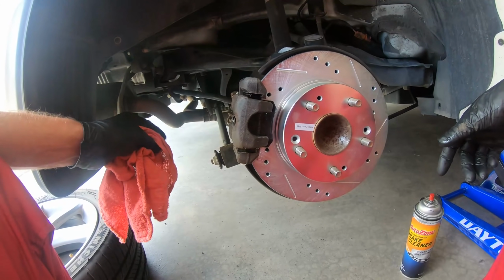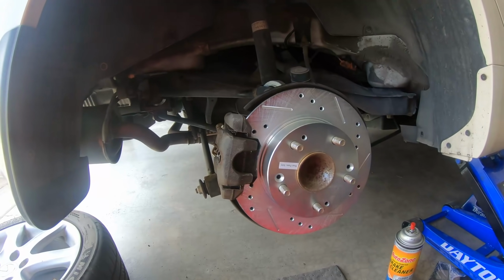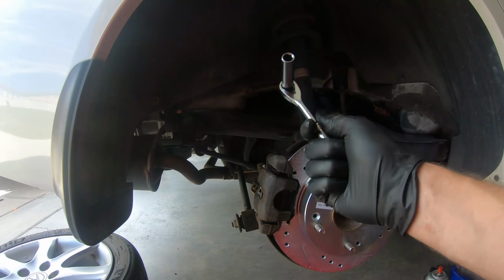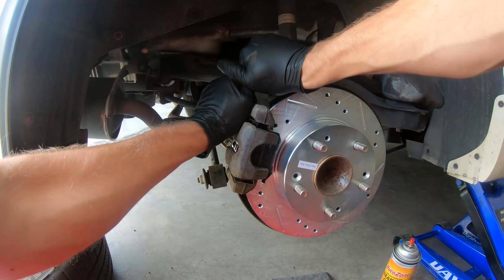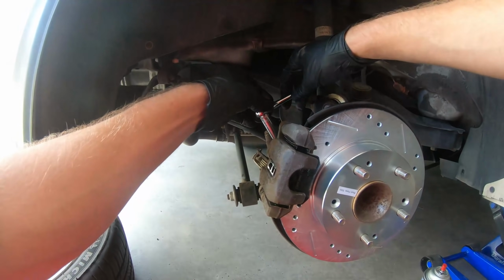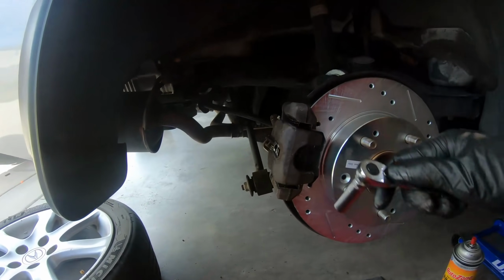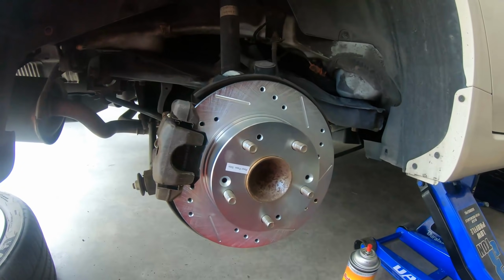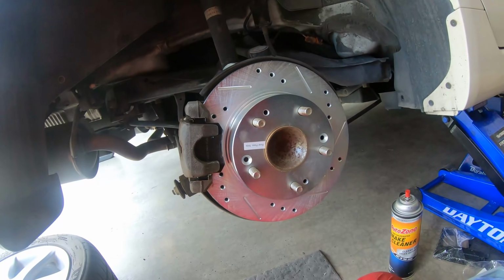All right, so that hardware is all in, and we're gonna go ahead and bleed it here till clean fluid comes out. When space and angles allow it, 100% of the time I prefer using a 6-point socket on these bleeder valves to pop them open. That's your best chance of not stripping one of these out. So we've got that open. Just snug it back down a little bit. In fact, let me just hand snug it. There we go, get that just moving so I can put that bottle on there and move it by hand. I've got a pan under there. If it drips, we'll catch that.